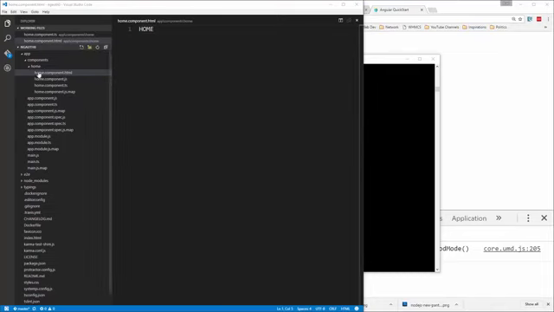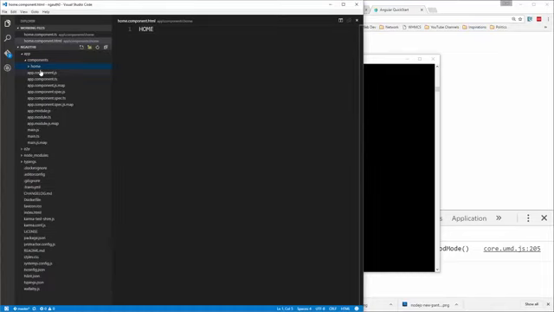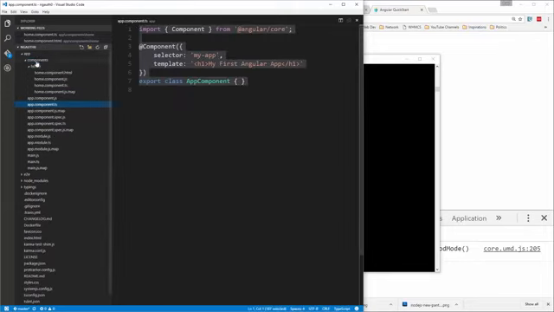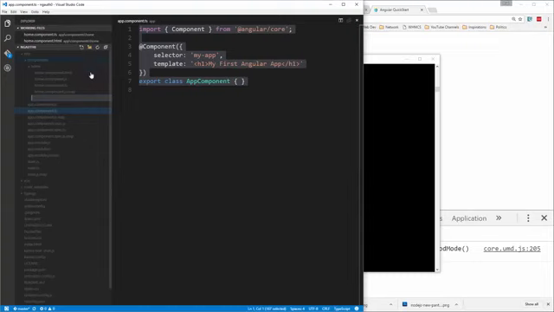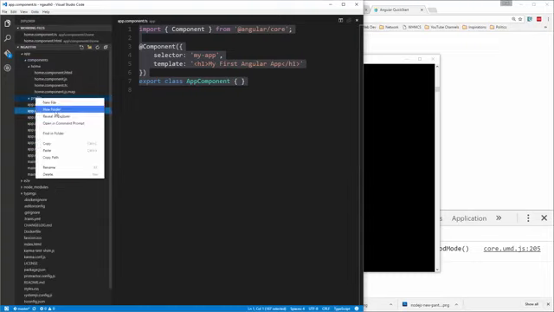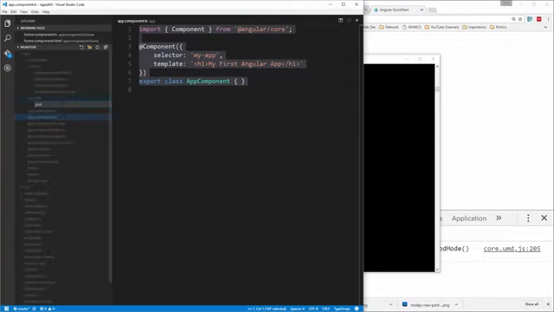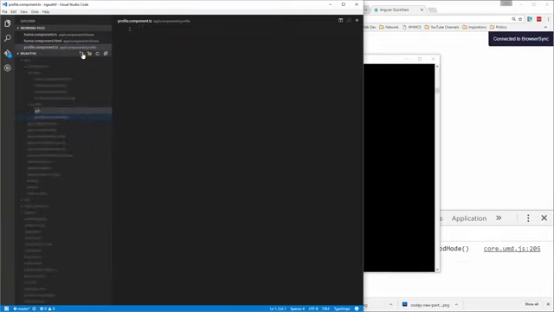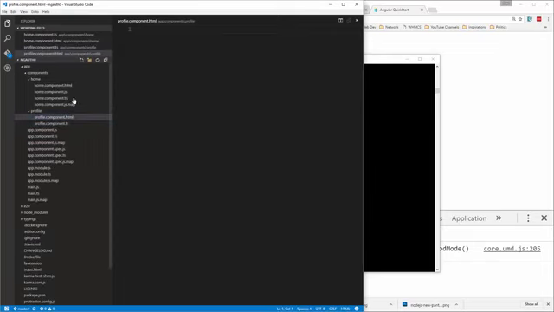Now we're also going to have a profile component. Okay, so let's go and create inside components. Once again, we'll have a folder called profile. And let's say new file called profile.component.ts. And then let's also create the HTML file profile.component.html.